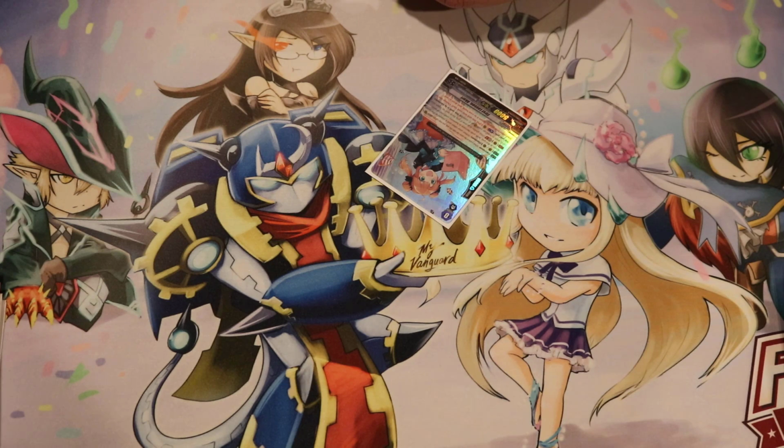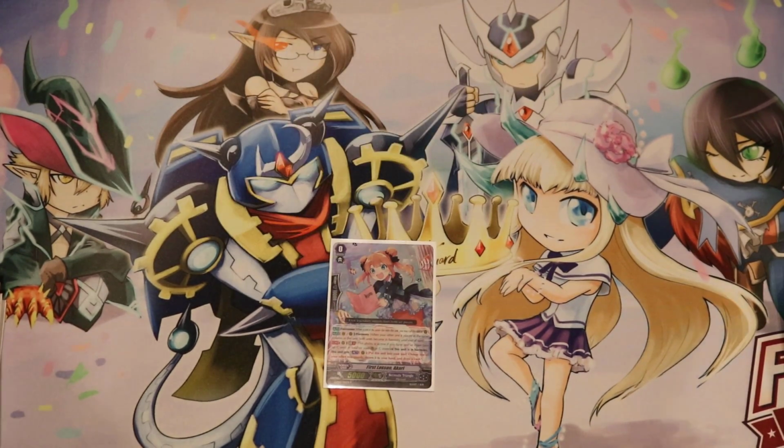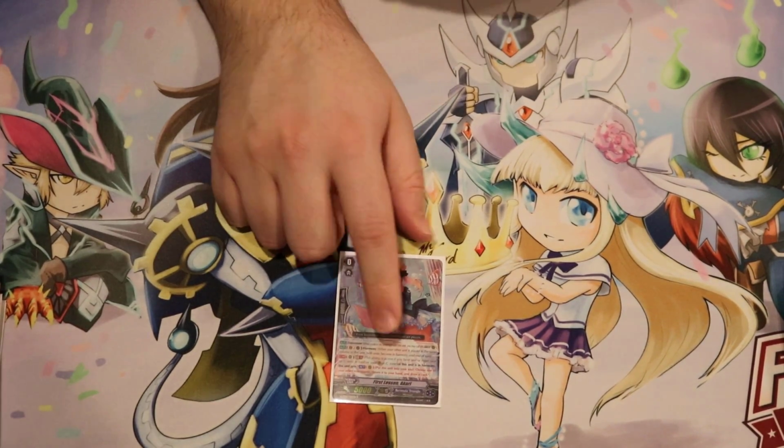So, GB1, when she is in Harmony, she gets the skill to put her into Soul, choose one of my rear guards, return it back to my hand, and draw a card. Oh, okay, that's actually pretty good. Alright. This deck does have some spicy stuff, I see.